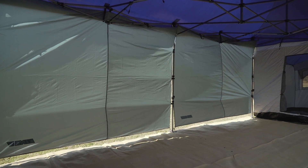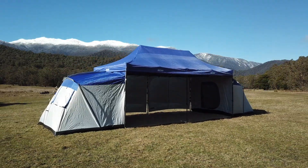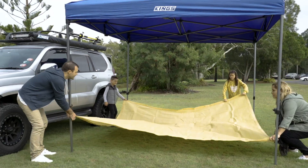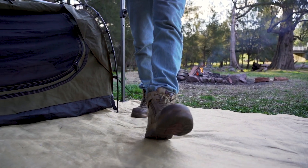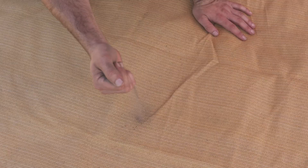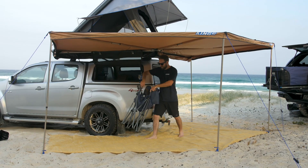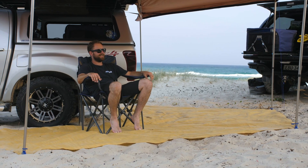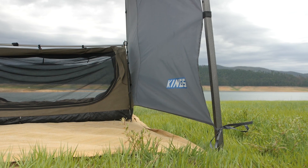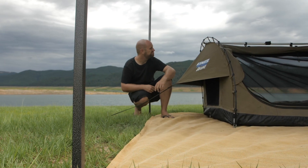Like awnings, you can get gazebo walls that further enclose the gazebo and add an extra level of weather protection. The final type of common camping protection from the elements is mesh floors. The ability to keep yourself up out of the dirt is a godsend when you're camping. They have a clever woven mesh design that lets dirt and sand fall right through without letting it back up, and they're absolutely amazing on sand and will even keep ground moisture at bay. They go hand in hand with an awning or gazebo and sidewalls to round out your protection from the elements.